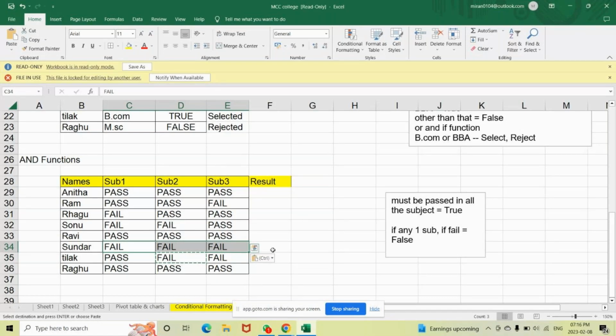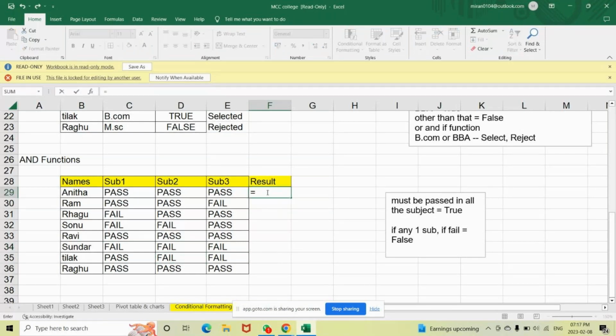So what am I going to use? AND function. Equals to AND, open a bracket. My logical test: this first cell is equals to pass. I'm opening a double quote, typing as pass, then close it, comma. Again, select the second subject.